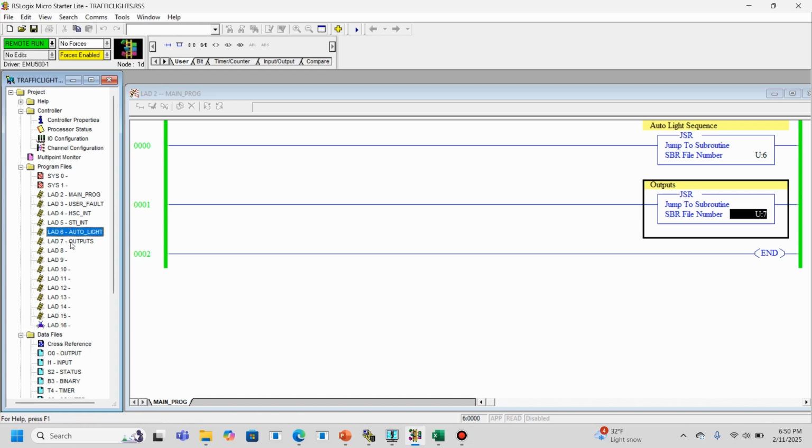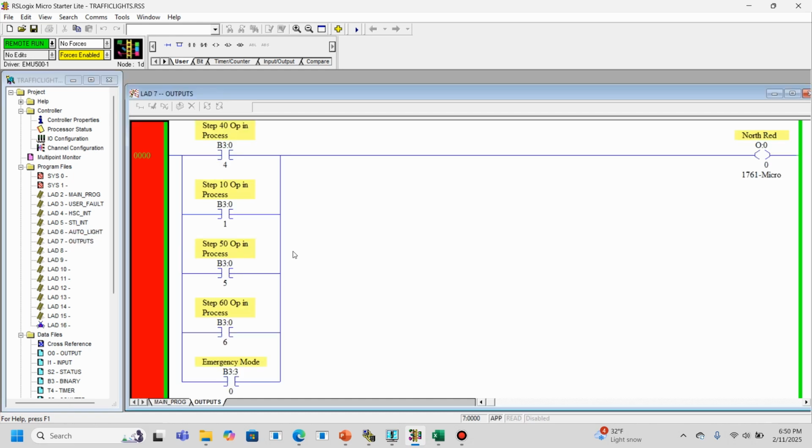When I first started programming, I used to throw everything in ladder 2, but you'll quickly learn that the code will be very confusing if you stick with that format. So it's not recommended. We could take a look at the actual output routine. I'm going to go a little bit out of order.